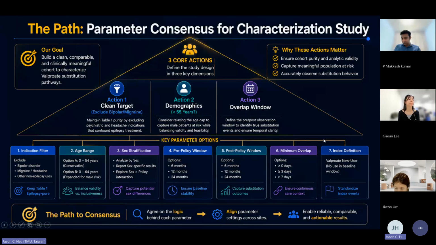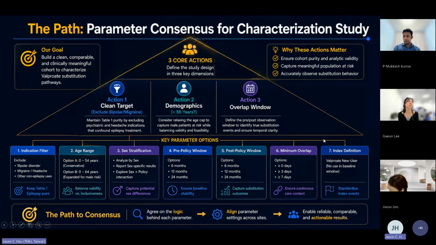Cancers, any type of cancers, or any other situation, we need to think about the population, like the exclusion criteria. And the second is to expand our demographic. It's about the demographic based on the UK or some countries in Europe, because for the protection, usually they use 55 years as the maximum, the oldest age for doing the research. So how about using that to collect the cases, for both male and female, and then do the study later on. So this is about the age we can set up for our study.